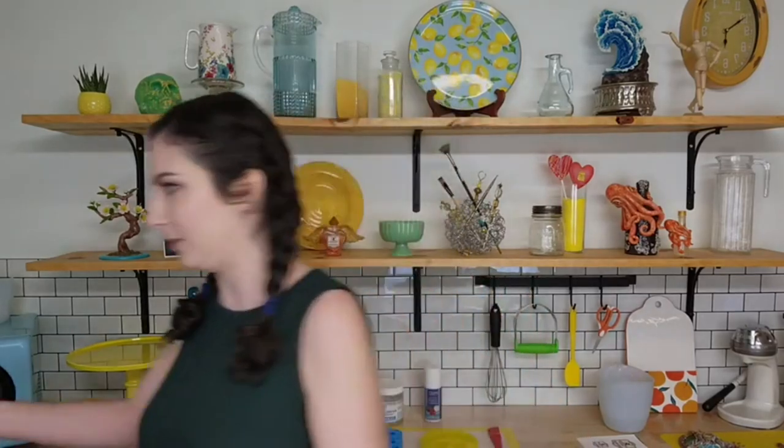I'm also going to start preheating. I preheated a little bit, but I'm going to start preheating my rose gold ice melts as well while we wait.